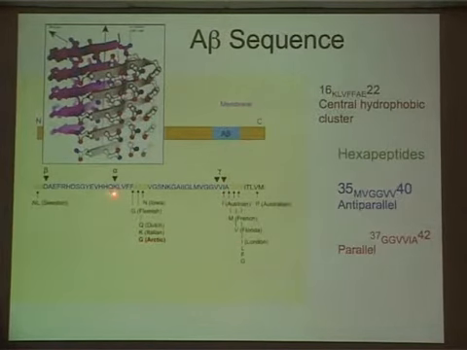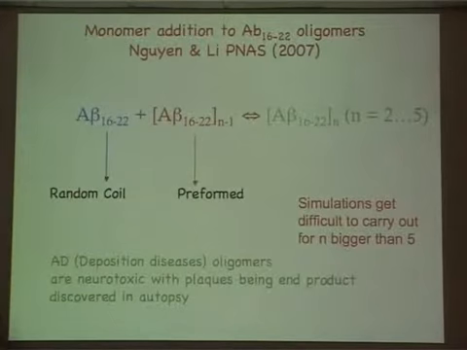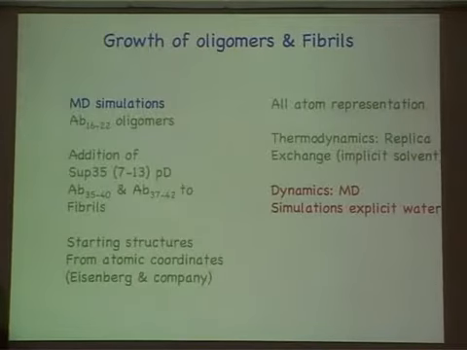The sequence that I'm going to talk about now is KLVFFAE. The lysine here interacts with the alpha secretase, and there are important mutations in the so-called central hydrophobic cluster. The Iowa, the Flemish and the Dutch mutants are all in this region, and therefore people are focused on this quite a bit. It's also important in imparting stability.